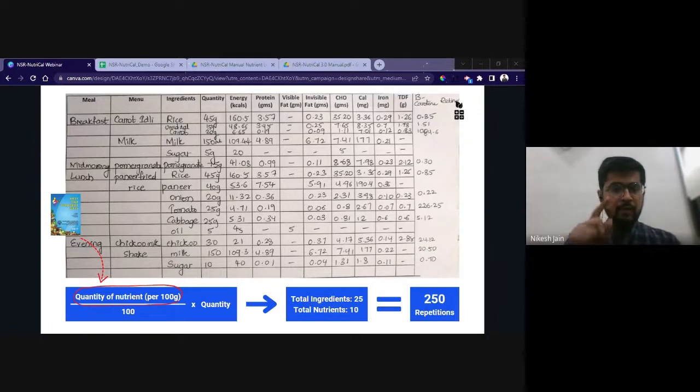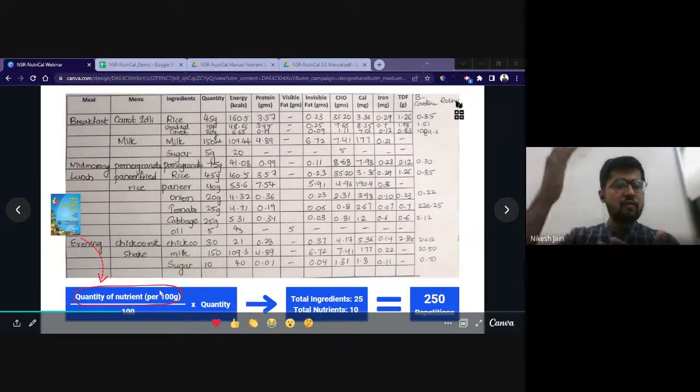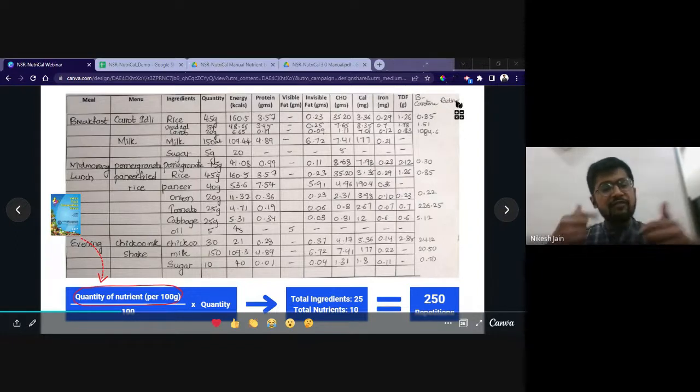Not only that, the pain point starts from the very first value, which is quantity per 100 gram. It is not easy. You have to go to the IFCT book, or you have to use the PDF. First, you have to reach that particular nutrient, then look for the ingredient and then look for the nutrient. It will take a few minutes to get that one single number only. So the first number of the equation itself takes minutes.